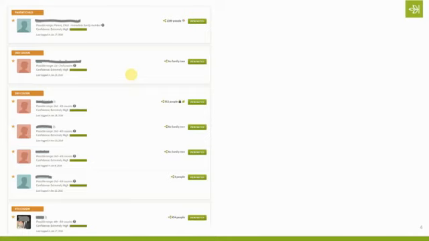Sometimes it's not that they don't have a tree. Sometimes it's that they just haven't attached their tree yet to their DNA results. And there's a lot of reasons that happens. Sometimes it happens because they have multiple trees and they weren't sure which tree to attach it to. Like if they created a tree for their mom's side and a tree for their dad's side, they don't have one tree to attach it to, and so there was some confusion.